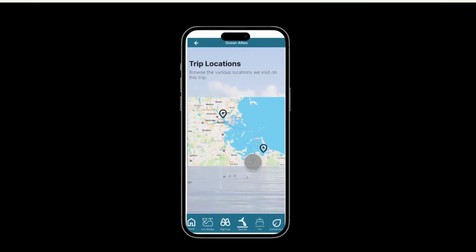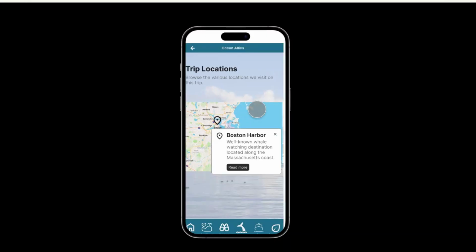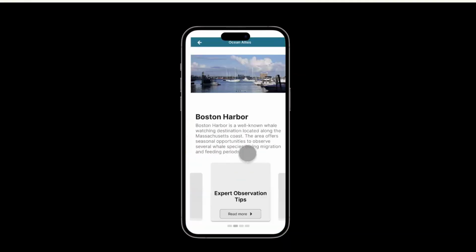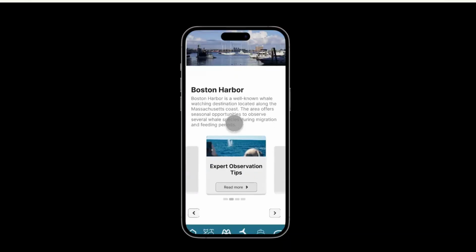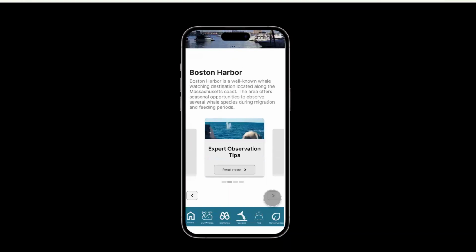And then the next one is the trip details. So I just have the trip locations here. For now, I put two quick ones, but I have Boston Harbor as the main one. I want this to be an interactive map that the user can click on, and this pop-up shows up with what each one is. Boston Harbor is the one I made a mock page for, and users can read more, see a nice picture of the setting so it's familiar to them, read a little about it, and click through these pages to read more about what they'll need for this location.